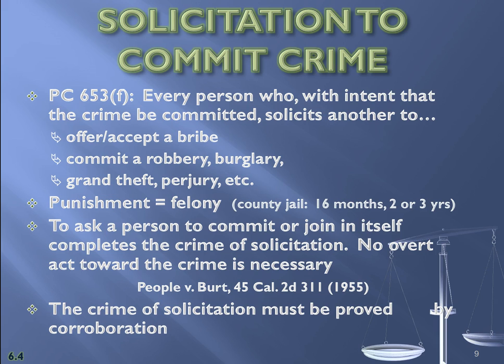And county jail time is 16 months, 2 years, or 3 years. To ask a person to commit or join in itself completes the crime of solicitation. There's really no overt act toward the crime that needs to be done. There's a case you can look up if you want to dig a little deeper on that: People versus Burt, a California case. And for the crime of solicitation, it must also be proved with or by cooperation. So these are the facts that have to be present in order to reach that crime level of solicitation.